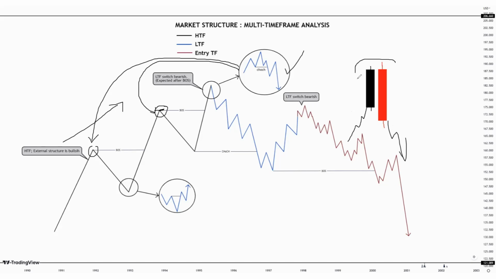You see, you didn't have anything here, but the moment you zoom in, you have something of this kind. That's why you can take your entries. It's the same here. The price just did this, then it just turned. So that's why you have to have your internal structure and external structure well defined. This is exactly what I'm doing. This is where you don't use all time frames, because when you use all time frames, you just end up with what you want to see.